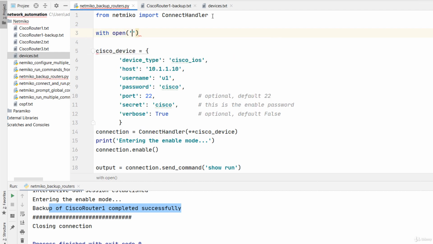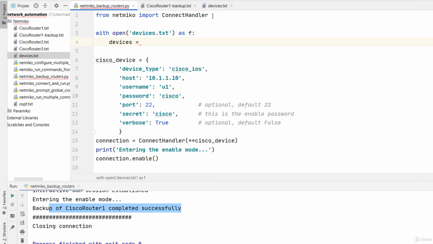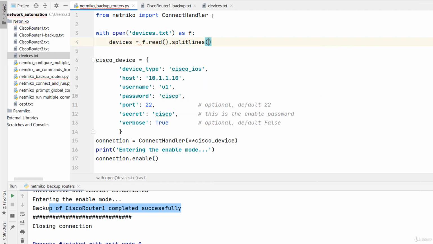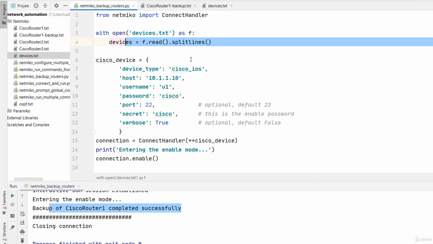With open the name of the file, devices.txt, as f, and devices equals f.read().splitlines(). This is how you read a file into a list. If you want to see the list content, you can print out the devices variable. It's a list and each element is an IP of the file.